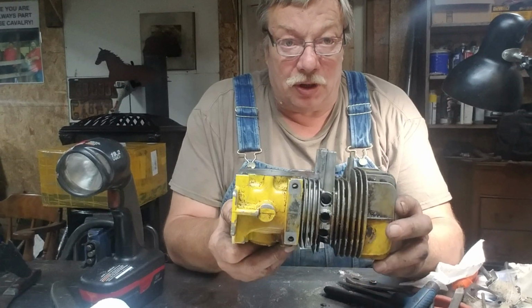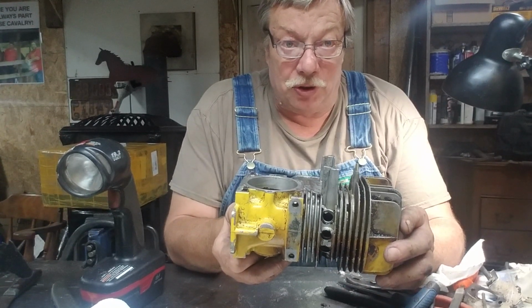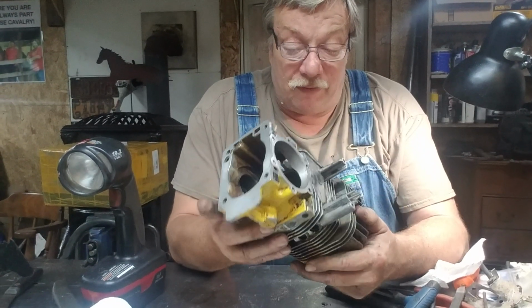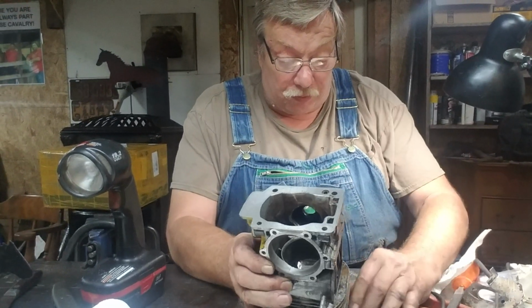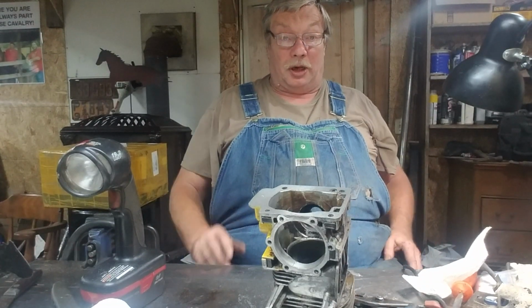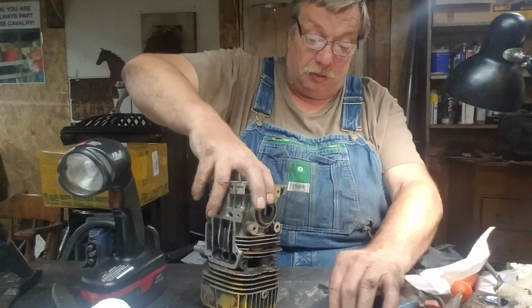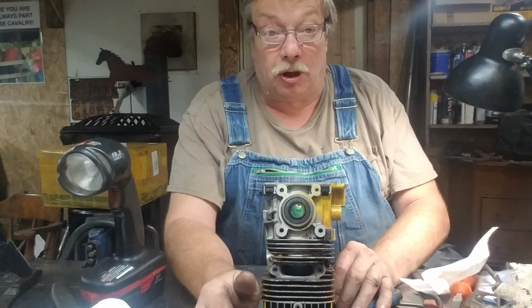I don't worry about the real dirt because when you get done porting, you really have to do a lot. But I'm going to tell you, I've got the exhaust roughed in. And I'm either going to impress you or I'm going to scare the crap out of you. And I'm sure I'm going to get from somebody that it's not going to work. Well, it might not. But this is what we're here for. We're wanting to learn, aren't we?